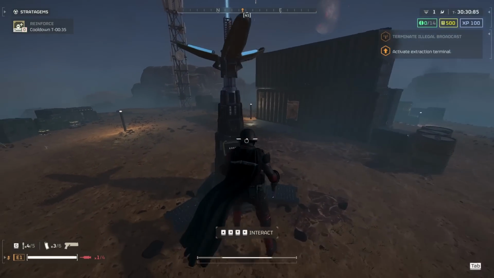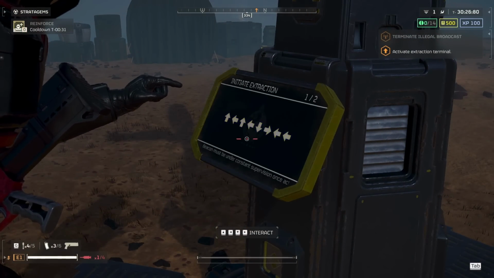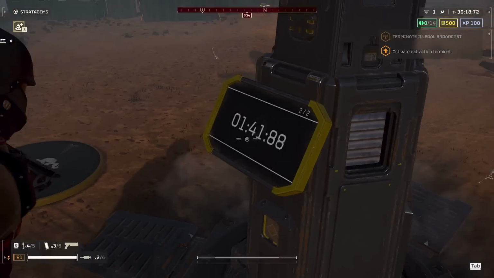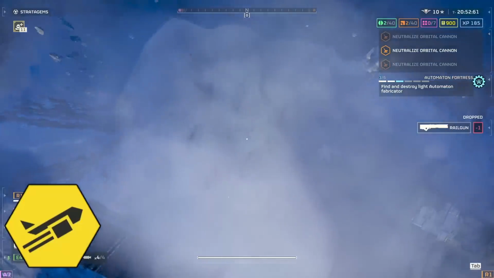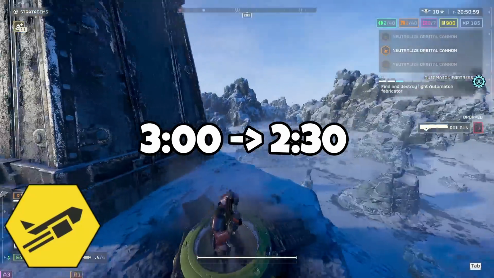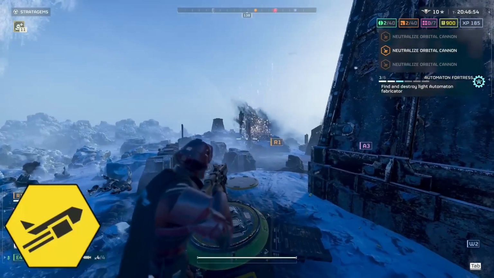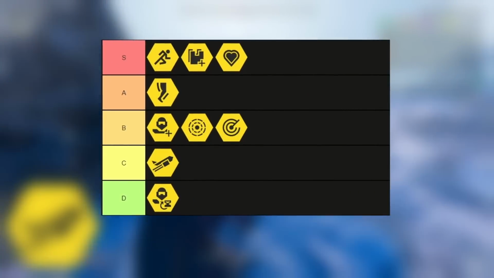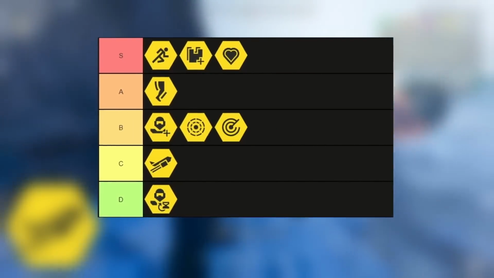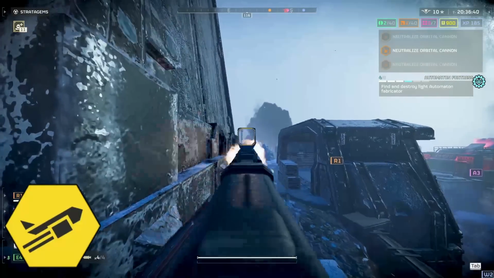This booster reduces the time to call in extraction by 15%, which would shorten the default timer from 2 minutes to 1 minute and 40 seconds, and the operation modified extended timer from 3 minutes to 2 minutes and 30 seconds. There's not much to talk about. This one is pretty bad compared to what other boosters can and do achieve. I would rate this C tier because it is a pretty forgettable booster. Half the missions you play, this booster doesn't even work on because the extraction is already instant.